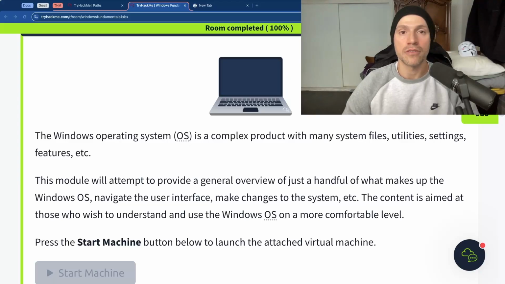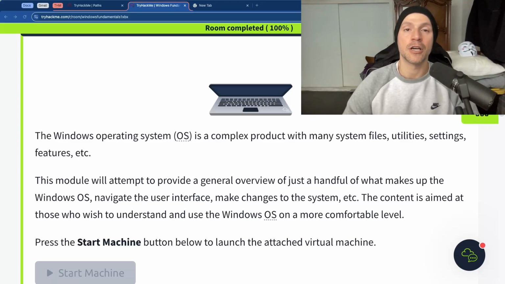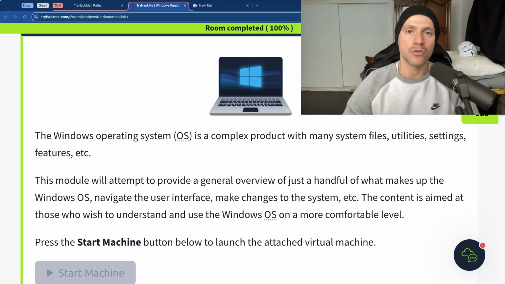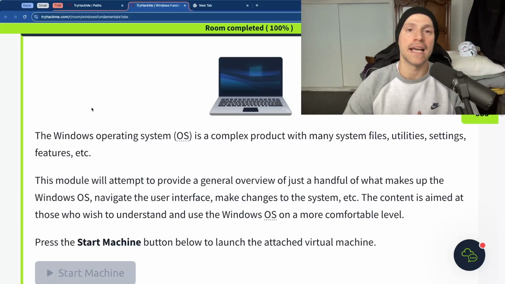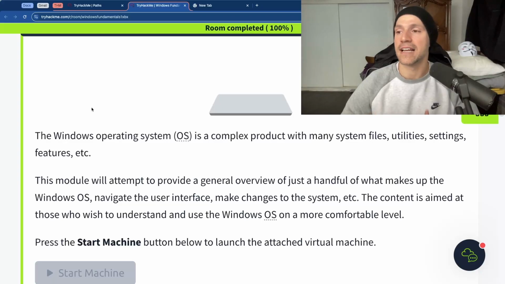And Microsoft just happens to be one of the biggest computer providers in the world. So even if you buy a Lenovo laptop, it'll come pre-installed with Microsoft Windows. And since Windows is as dominant as it is inside of the computer space, it's very important for you to know it as a cybersecurity analyst and somebody who's going to go into pen testing and ethical hacking, and so forth.